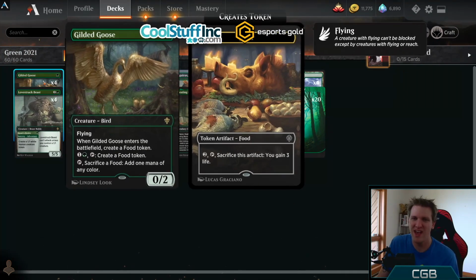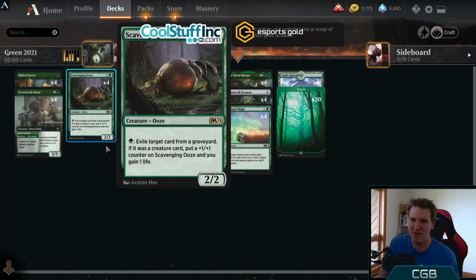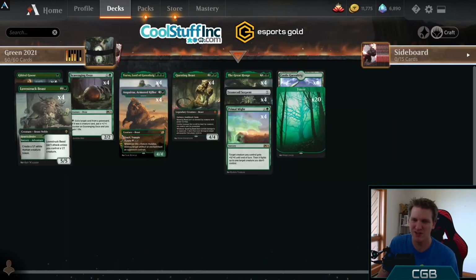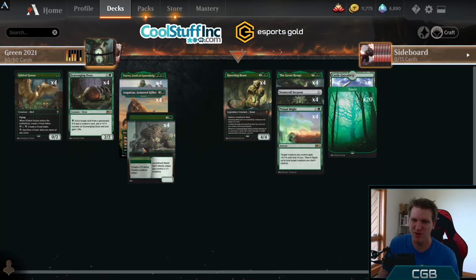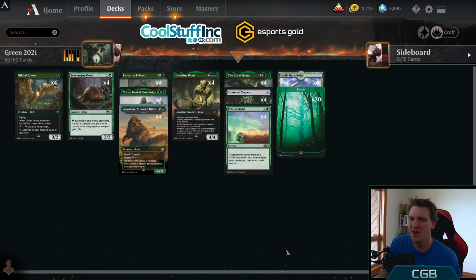Hanging out over here. And because we have almost no 2-drops at all, Gilded Goose actually skipping the 2-drop spot to get straight into our 3s, which Gemrazor and Lovestruck Beast are, is a pretty big move so that we can have the henge as soon as possible.